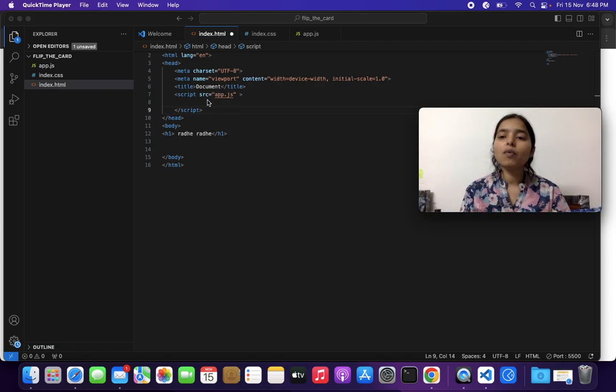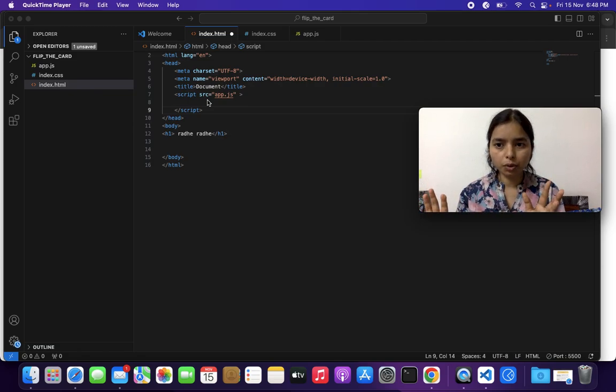But we can overcome this by using two attributes, async as well as defer. Async means asynchronous, and I'll tell you the difference between them. With async, the JavaScript as well as the HTML content are both loaded in parallel. But if the JavaScript gets loaded first, it is not going to wait for the HTML to load.